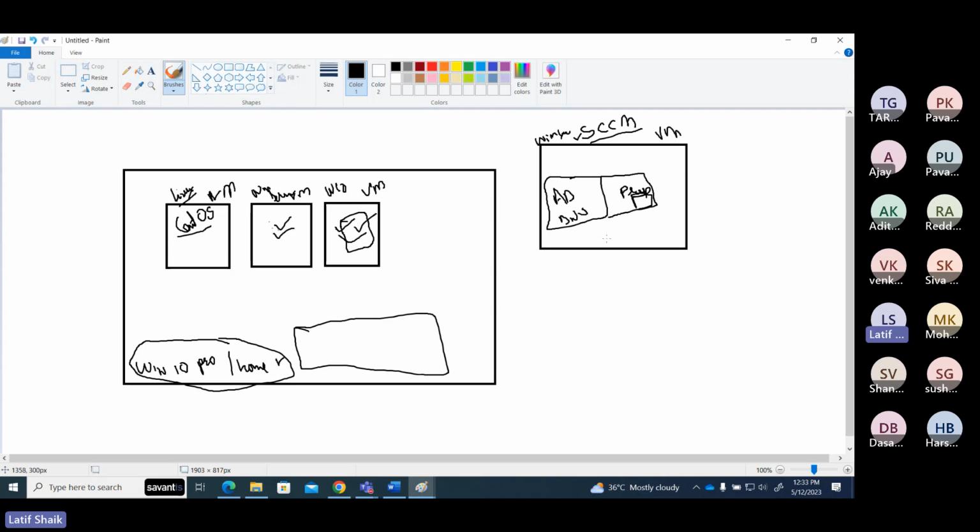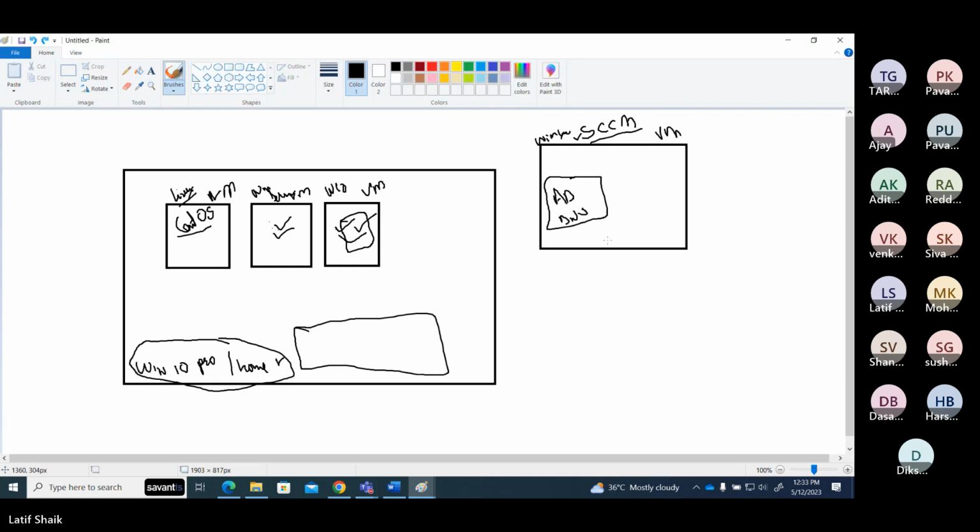So what I have done, I create a snapshot. Think like this. This is your configuration, so this is your system state. I take a snapshot like this.